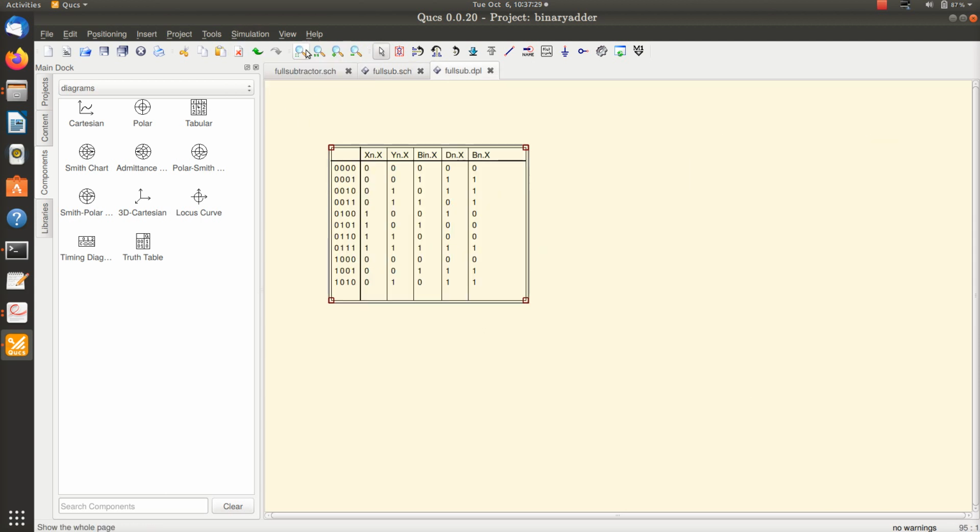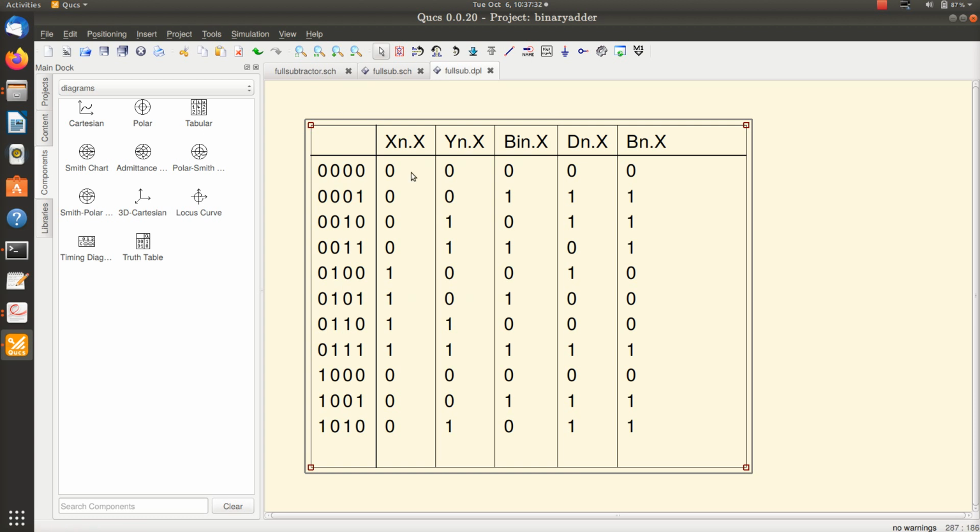So here you can see this truth table. Here you can see that xn goes from 000 to 111. You can see that it's in agreement with my earlier truth table. When it is 000, difference is 0, borrow is 0. When it is 001, difference is 1 and the borrow is 1. When it is 010, 0 minus 1 gives a borrow of 1, and that 1 minus 0 is a 0, difference is 0. Then 0 minus 1, borrow is 1, and the bit is a 1, so 1 minus 1 is a 0. Then 1 minus 0, 100, it is a 1 0.